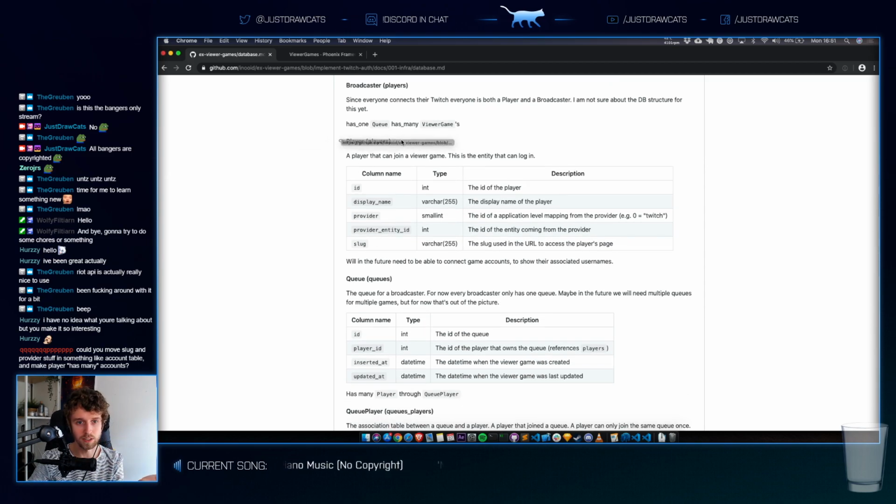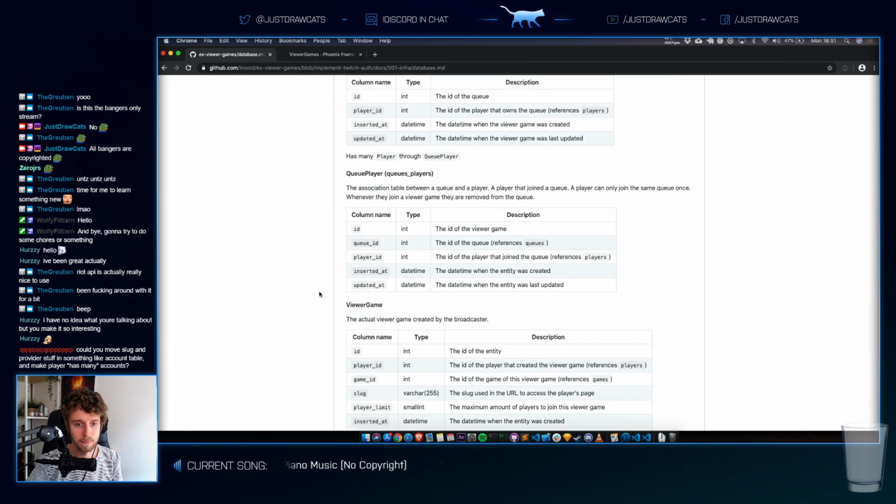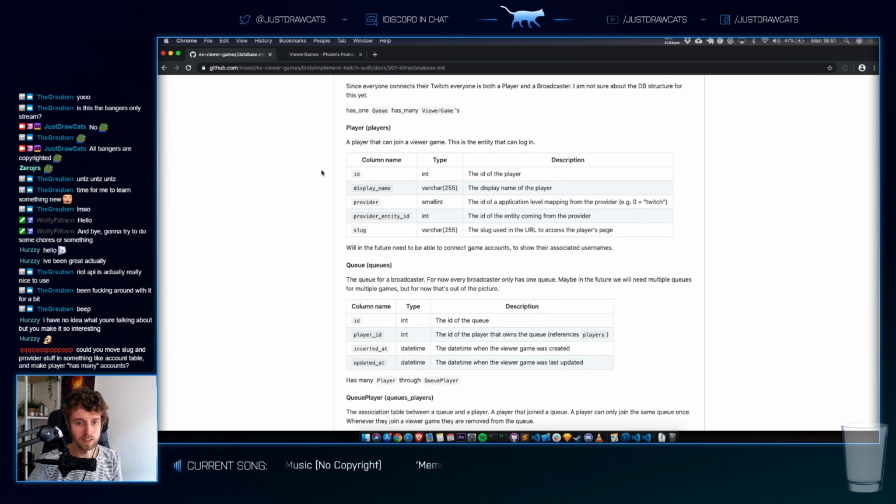Later on, a player will also have connections, which would be your game connection. So you will have one player bound to your one provider. You've logged in through Twitch, you created your player through Twitch, but then your player has connections with other games, right? He needs to log in with Riot Games in order to connect his Riot account. He will need to log into, I don't know, Valve or Steam to get your CSGO username or user ID or whatever, so we can differentiate that person to invite him to a VR game. But that is not in the concept just yet.